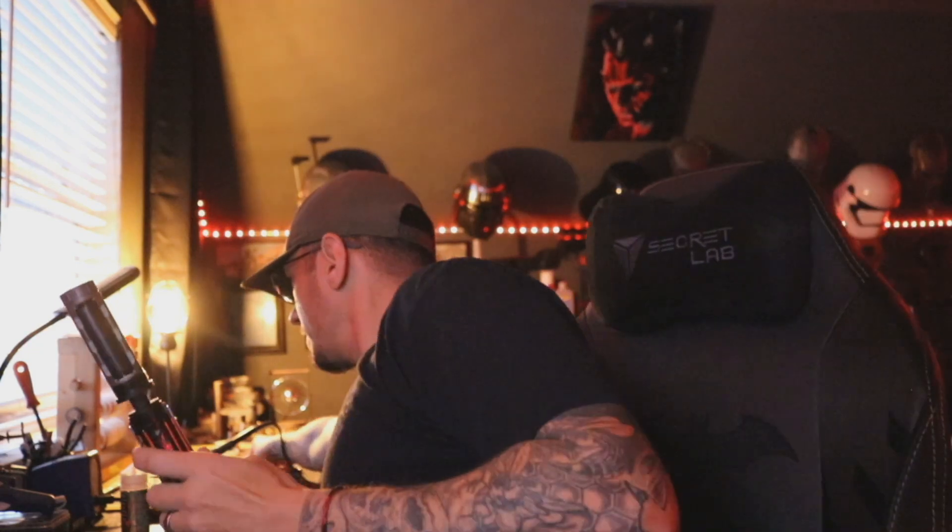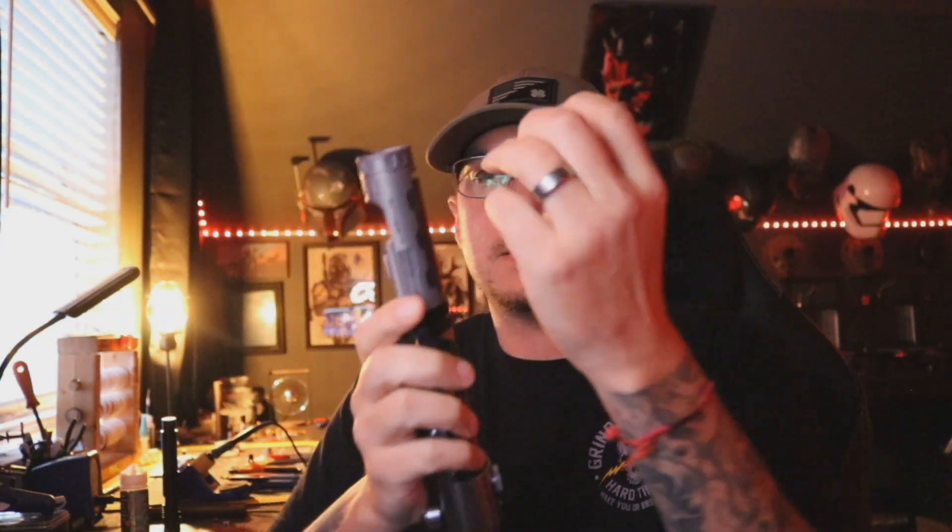Just like that. We'll go ahead and take the blade out. Everything on here is working as it should. We'll go over taking the battery out one time because it is a pretty tight fit. When done, just go ahead and take the handle off and slide it out. You should be able to take the battery out from the positive side by the speaker. If you can't get it out with your finger, grab a tool like the back of your tweezers and just come in here and pop it right out just like that. I made it fit in there tight on purpose so it doesn't lose connection.